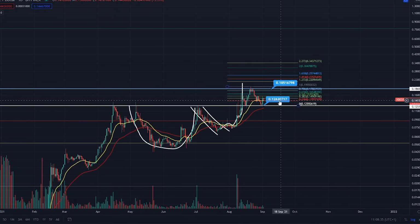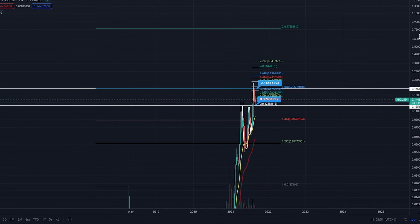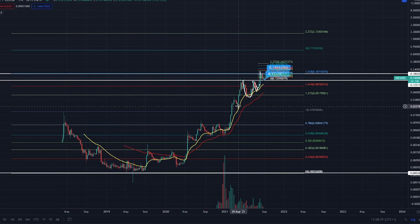Again, equally, lose this low here at 12 cents, you will be rolling over, potentially forming this big inverse, big head and shoulders pattern, and as a technical breakdown target to at least come down here to retest this low at 6 cents. Lose that, and you will be looking at a retest of this down here. Okay, and like I said to you, it does this because it goes up. Look, let me show you. So it goes up, gets overextended, comes back to support, and it goes sideways for a bit before continuation.